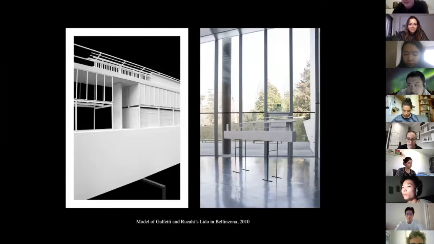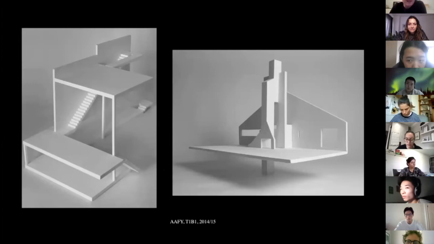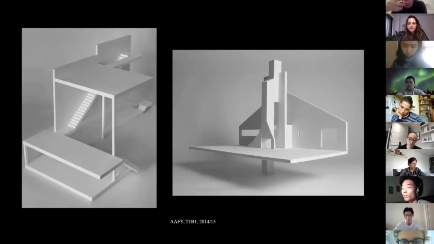And you can see it on the right, shown in university on stands. Perhaps I can conclude by showing you these two models, which I made with first year students as they were studying buildings in the first year at the AA. In this case, we have a Dom-Ino, if I remember correctly, by Le Corbusier on the left by Tim. And I don't remember who the student on the right is, analyzing the Vanna Venturi house by Denise Scott Brown. Each of the two students is trying to project, if this building were a ruin in 100 years, what would stay up, what would continue to exist even though the rest of the building would fall into decay? And we can close it here.